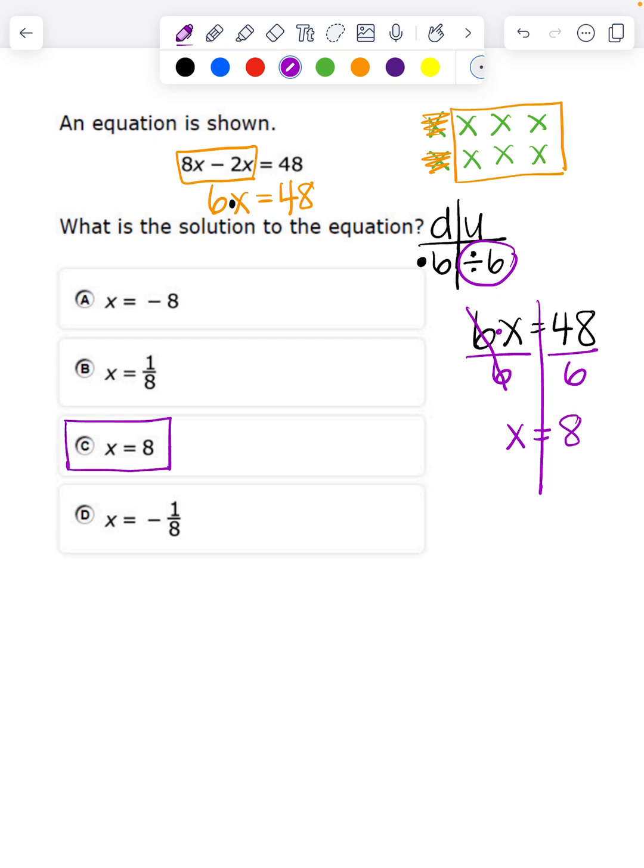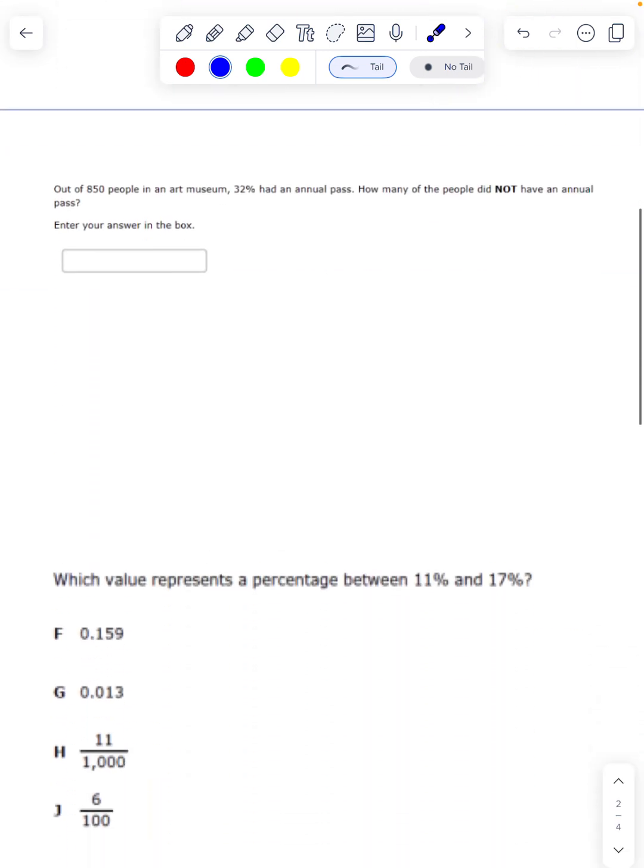So when you get problems like this one, just remember that you need to combine like terms before you can solve. So again, we had to combine 8x and negative 2x. And again, if it helps, replace that x with a word. You could say 8 pieces of cheese, take away 2 pieces of cheese. You know, I said unicorns, so 8 unicorns, take away 2 unicorns. And again, if it helps you, draw a picture. Whatever helps you to understand how to combine those. All right, that's our first example. Go try number 1 on your homework. Moving on to number 2.